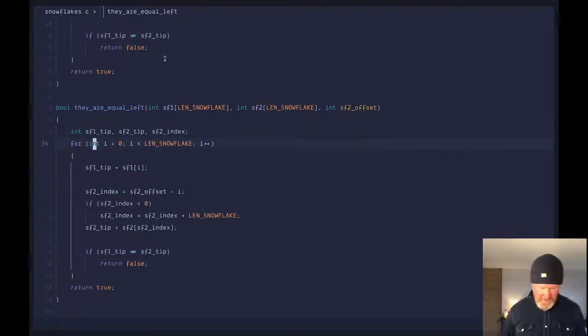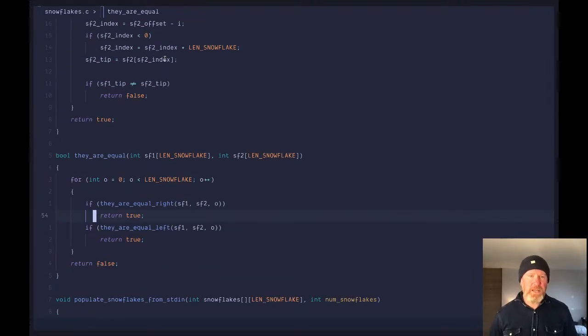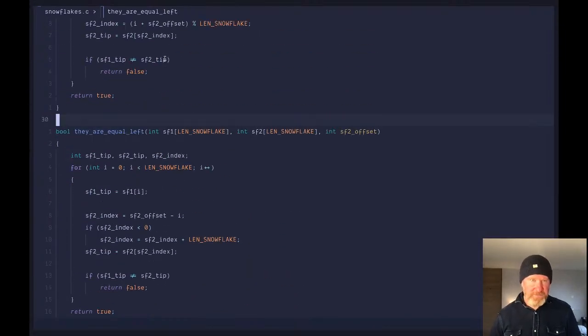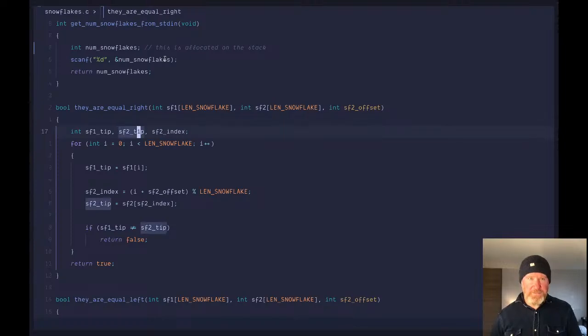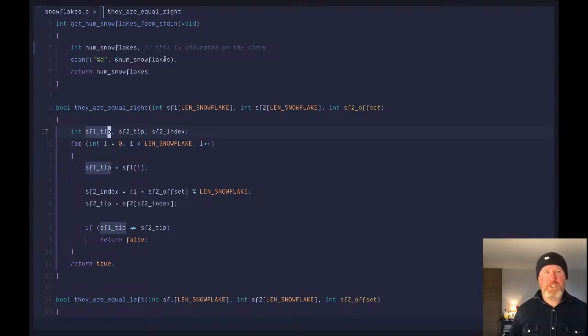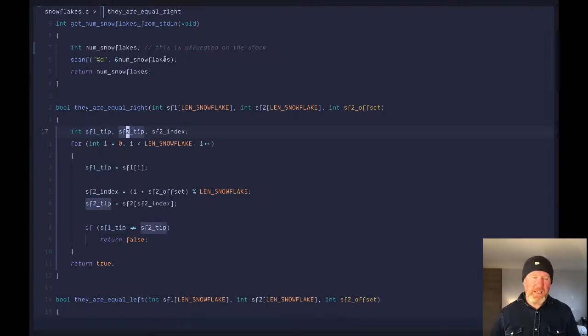Okay, and then here are the implementations of equal left and equal right. So equal right is a little less complex than left because we're marching in the same direction in both snowflakes. We declare some variables. The tip is like the current integer that you're checking for equality vis-a-vis the other.